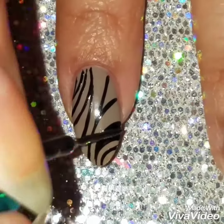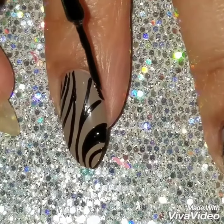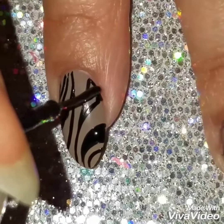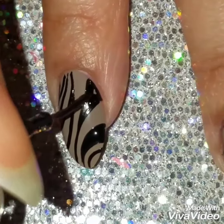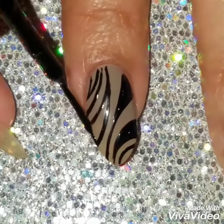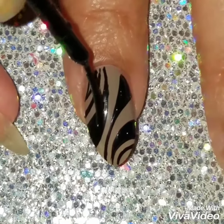Now, you don't necessarily have to use black for the design. You can use white or silver or any kind of colors that you like. Also, you don't have to use the brown toffee color. I just got this color for Christmas. I just thought it looked really pretty. But this design would look so cool with like a glitter or a holo base.